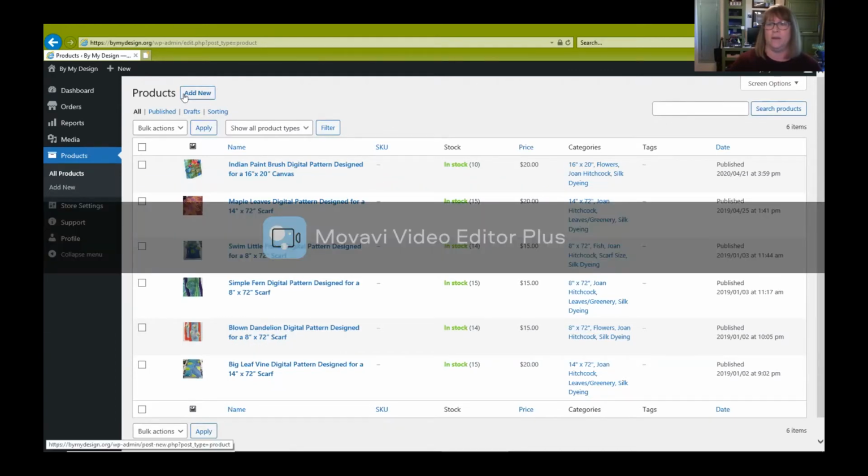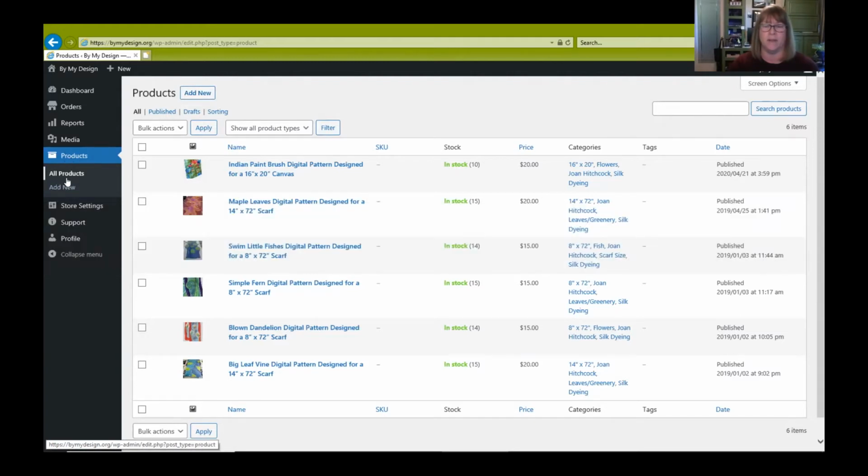You can either go up here where it says products and click add new, or under the product tab on the left-hand side, you can click add new. And that's where you're going to start when you get your patterns ready.